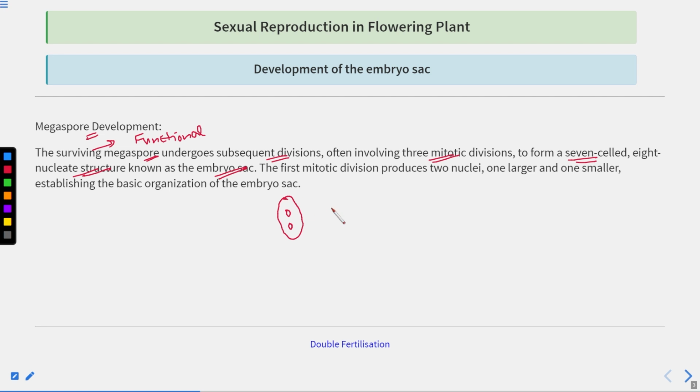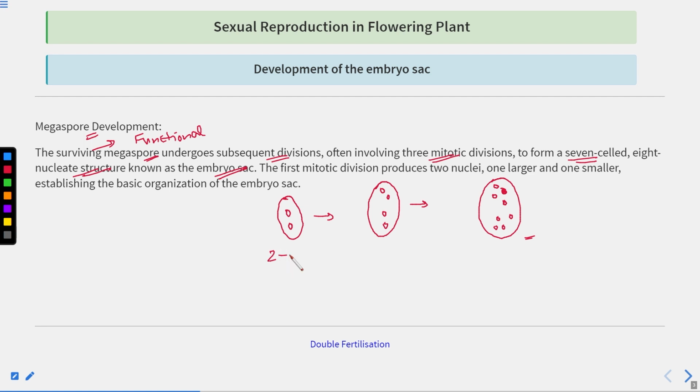So in the previous lectures, what we have studied, initially megaspore divides to form 2 cells. Initially 2 cells are formed. Then from the 2 cells, 4 cells are formed, and then from the 4 cells, 8 cells are formed. So these are the 8 cells that are formed. Initially there is no cell wall formation. Initially there are free nuclear divisions. What are free nuclear divisions? All the nuclei keep on dividing, and the nuclear division is not followed by the cell wall division. And then later on, what happens after this stage?